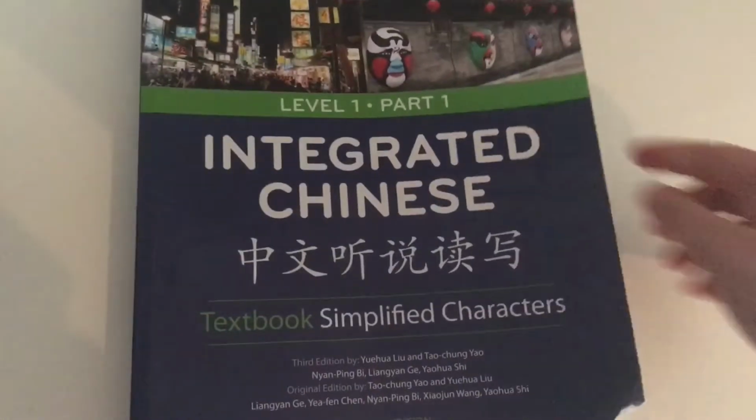Then this is my textbook that we used during class, and it has a dialogue in the beginning with all the vocab and grammar, and then it has a vocab list and then all the grammar points broken down so that you can clearly understand what each of the conversations at the beginning of the chapter are saying, so that you are able to better understand the whole topic and subjects comprehensively.